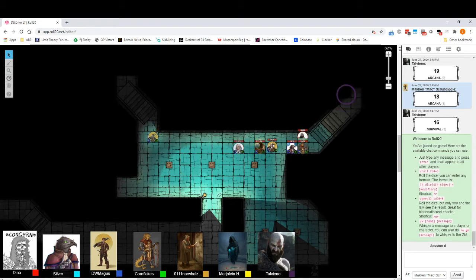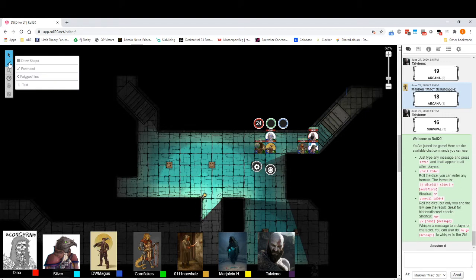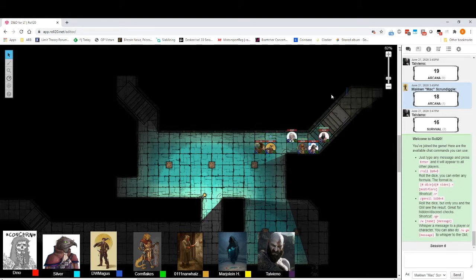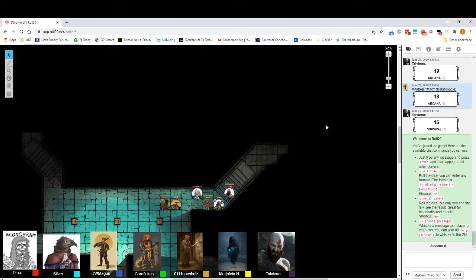Hey, there's a drift globe. Diana, what is this? It's a blue line. I accidentally did that. I didn't realize I was still on draw shape when I was trying to pan the map. So that's my fault. Thank you. Okay. I think I found something.